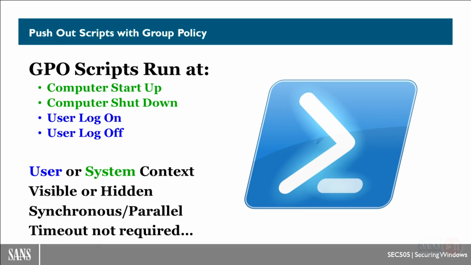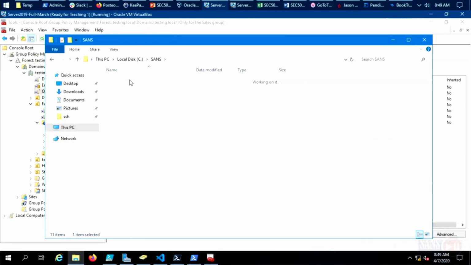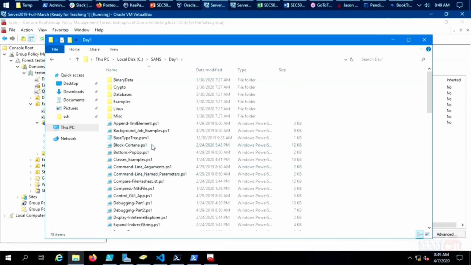But another reason we're talking about it is for remote execution of PowerShell scripts. So using group policy, I can apply dozens, or actually hundreds, of PowerShell scripts to my organizational units and my groups of computers. And now when a machine boots up or when it refreshes group policy or a user logs on, well then at various times, these PowerShell scripts will be downloaded from the domain controller and run on the machine. Here's an example. On my computer, let's imagine that I have a script that I want to run on every machine in the domain. This is just an example. You don't have to follow along.